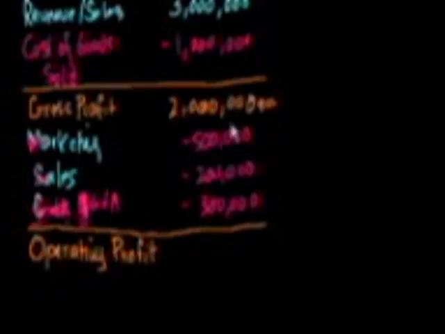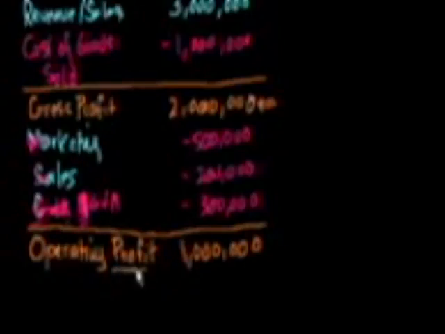But let's see, 2 million minus $1 million. My head, I think, implicitly made the numbers work out nicely. So my operating profit here is $1 million. So already we have some nuance on top of profit. I made $2 million just from actual widget sales, but then when you take out all of the overhead of the company, the marketing, the sales, the general and administrative expenses, I'm only left with $1 million. And this is the profit from the operations of the company, or you could say from the assets or from the business or from the enterprise of the company.